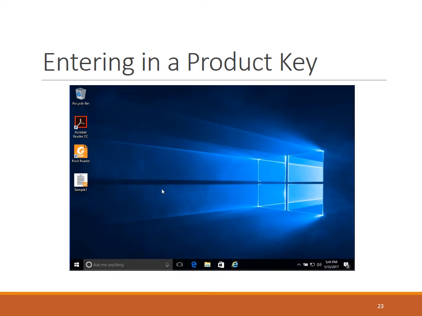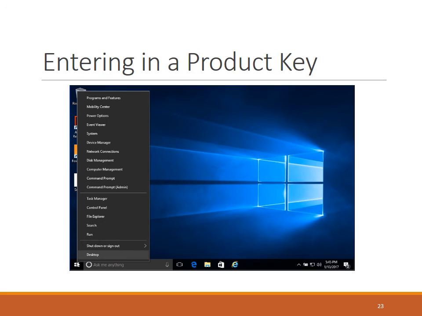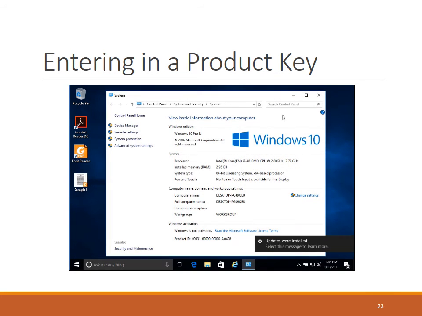So let's go over some of the various ways to activate Windows. There are two GUI, graphical user interface, ways to activate Windows in Windows 10. I'm going to show you the legacy way to do it, which will be the way to do it in Windows 8 and Windows 7. If you right-click Start and then select System, you're going to pop open this console here that gives you some information about your system.